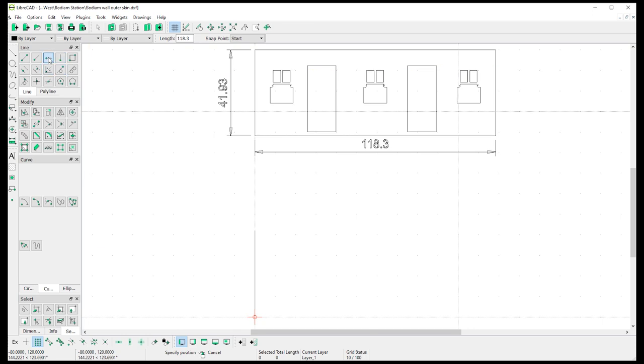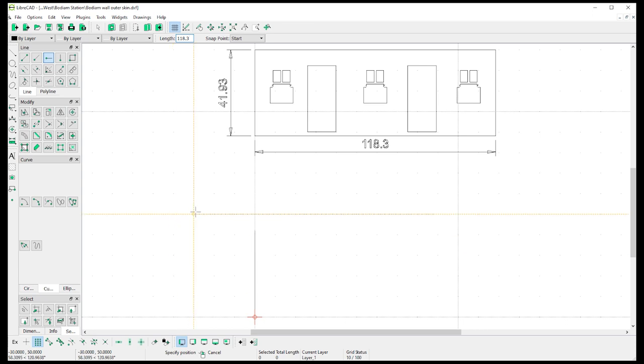We could now have a go at a horizontal line. So let's choose the horizontal line. The length is already put in for us, not by default, it's just because I'd had a play at this before I videoed this, so that's why that measurement is there, but we could change that to whatever we wanted it to be. And let's stick a horizontal line in here. Now I'll just mention something here. This tool here with all the green dots that's currently highlighted, that is the grid lock tool.